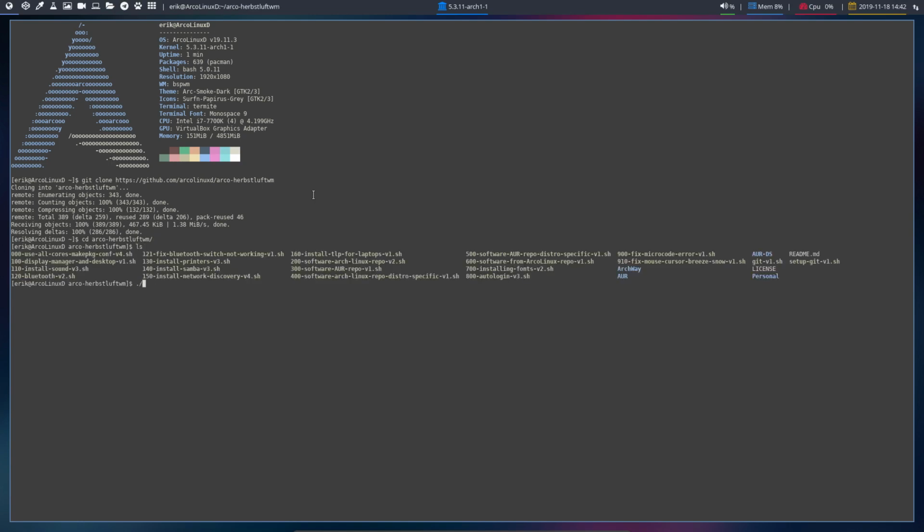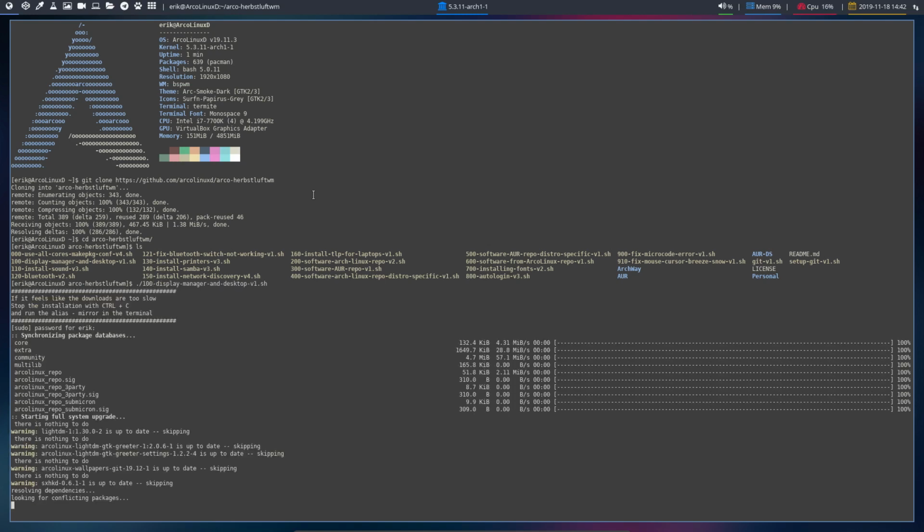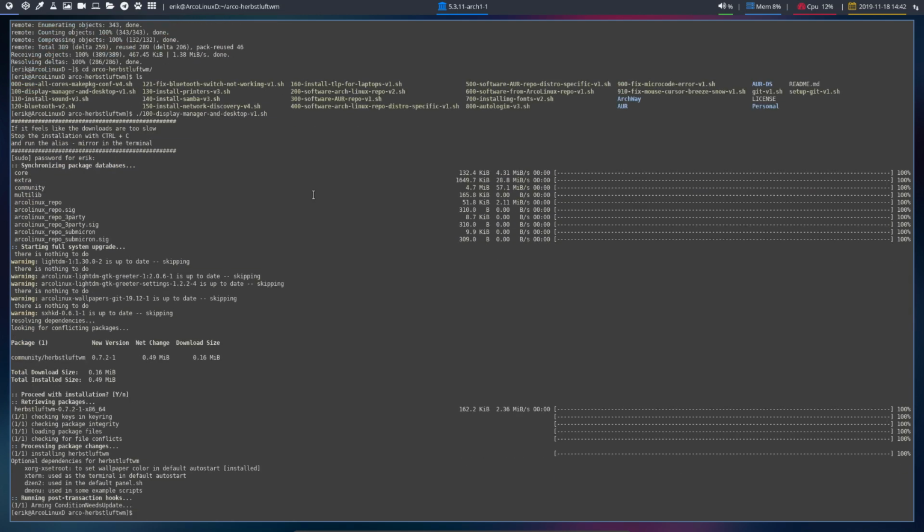Same applies here. The 00 is not necessary. And we install this one. It will skip LightDM because it's already installed. And that's done. ArcoLinux is installed. It's a measly, how much is it? Net change half a megabyte. It gives you a desktop with half a megabyte. How awesome is that? No, how ArcoLinux is that?